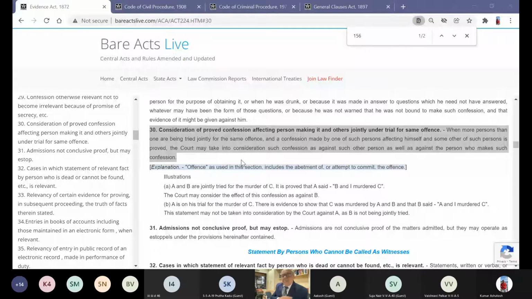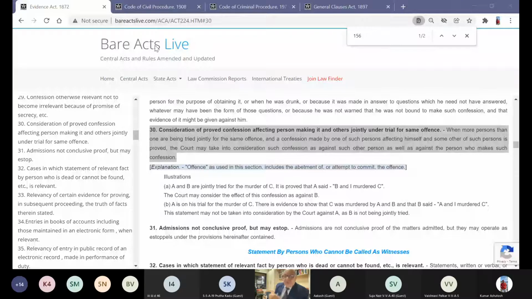He must make a clean breast of the situation. I committed the crime, and A and B, these three were with me, Sheena's mother was also there, her father was also there. That is the first condition. Number 2, this section applies to any offences triable exclusively by the court of session or by the court of a special judge appointed under the Criminal Law Amendment Act. This section applies to session triable cases. Please note that here. This cannot go to the magistrate.